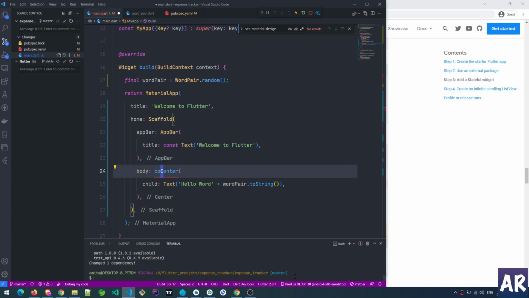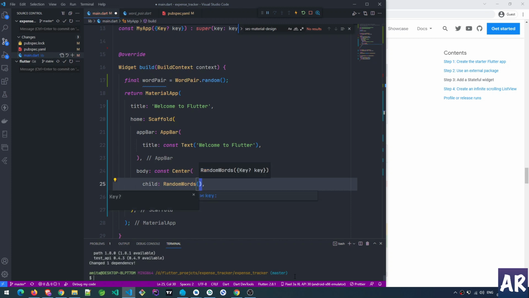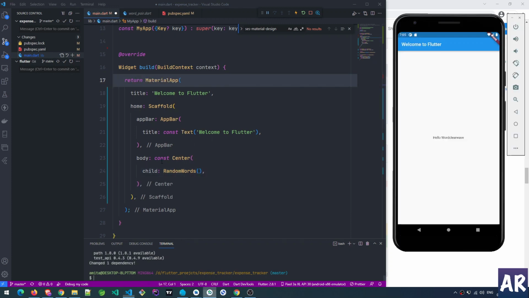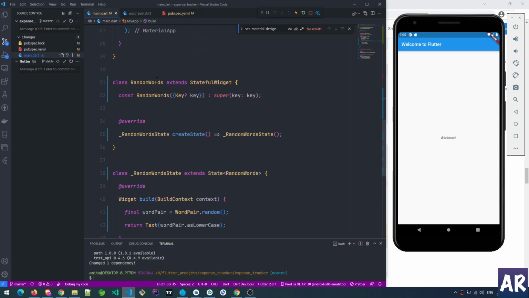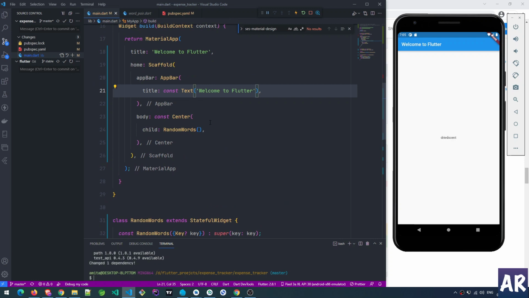They said we need to do const, and this gets replaced with this. I don't need this line. Okay. And now hit save. Let's see what happens. Okay. This is done. Hit save one more time. Reloads. Okay. So we have created our own widget as well, which is being used inside the main app.